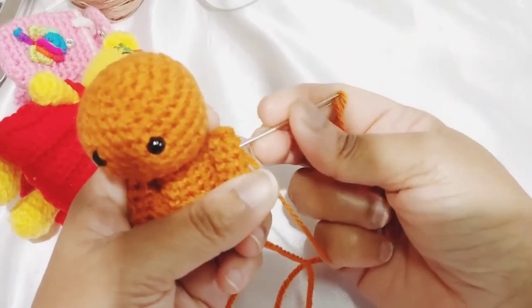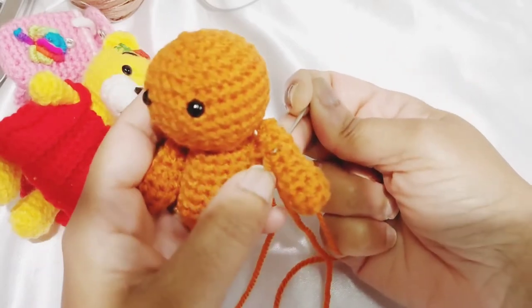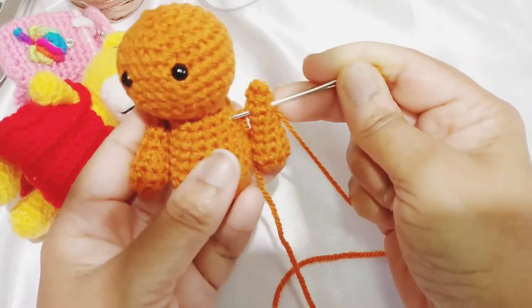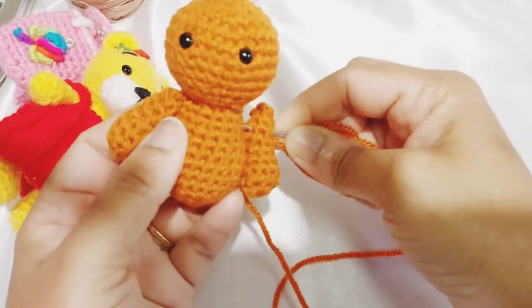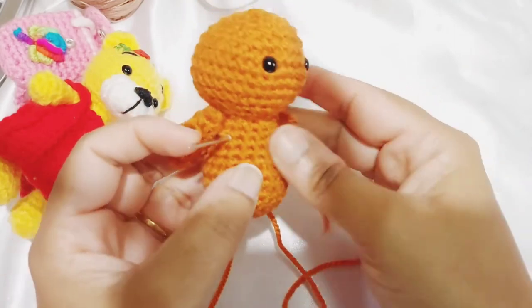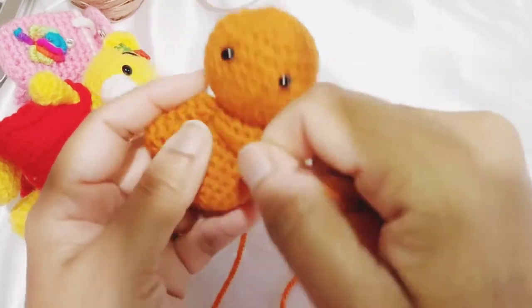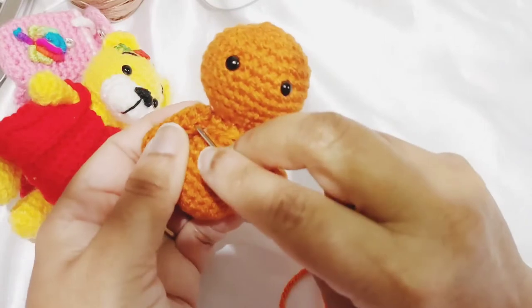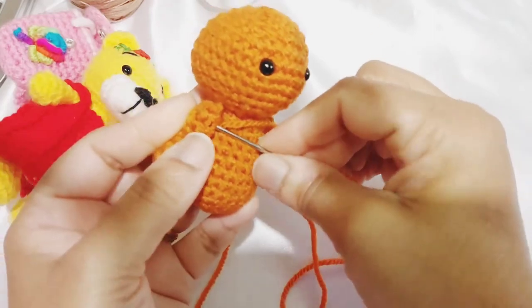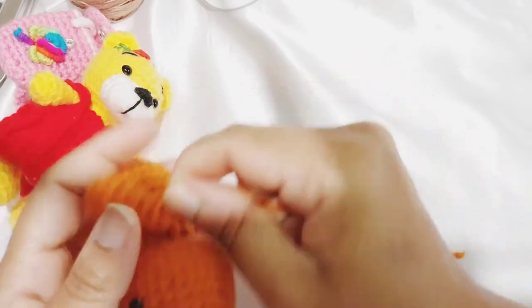Insert it again and come out of the next stitch to where you put the yarn in, and then do the same thing, push it inside from the same place and come out of the same place here, and pull it tight so it's not too loose, wobbly. Bring it into the same stitch. If you have a very long yarn, you can do it twice or thrice.